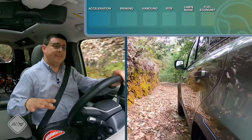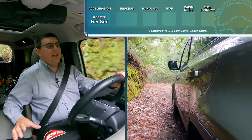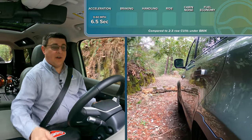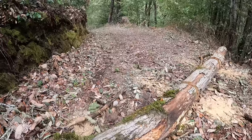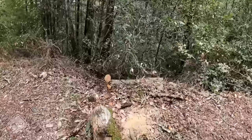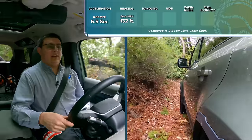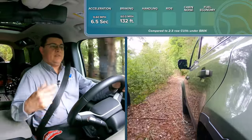Let's start talking about some of the numbers. Zero to 60 happened in this model in six and a half seconds — right around what Jaguar Land Rover says it should do. If you get the lightest version of the Defender with the turbocharged six-cylinder engine, it could theoretically go zero to 60 in 5.8 seconds, but the model I'm driving is the four-door version with a lot of options, so it's a little heavier at around 5,700 pounds. In braking testing, it took 132 feet to stop from 60 miles an hour — a little bit longer than something like an X5 or a GLE, but remember this has much more of an off-road mission with more off-road-oriented tires, which makes a big difference in stopping distance.